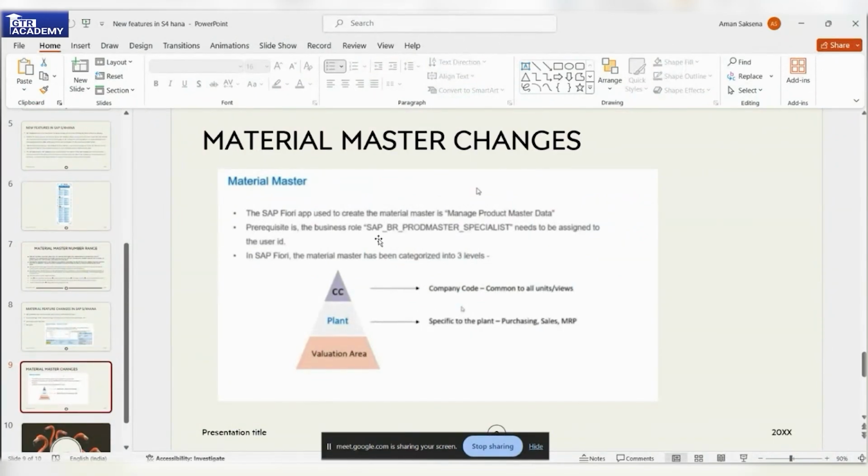So till now, to extend the material, you go to MM01 and extend the material based on your location. But with Manage Product Master Data, the prerequisite is that you need to have this product master specialist style. While making a material you can extend it to other materials.